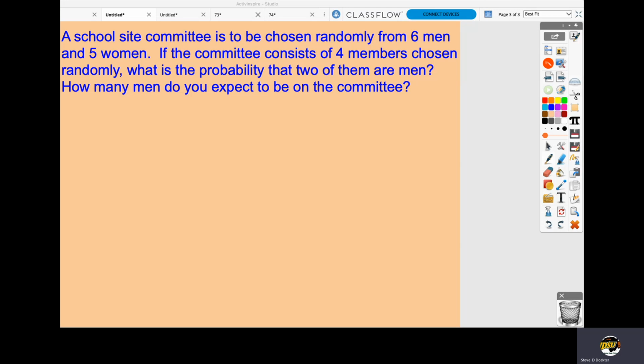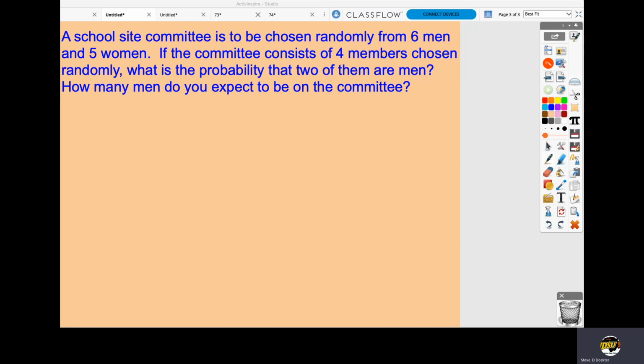All right, to do this one, because this is not in any of the calculators that you guys have, it doesn't matter what brand you have. I don't have it on either the TI-84, 83, or the TI Inspire. You're going to have to come up with a different way to do it. So what I did was I just did a quick search for hypergeometric distribution calculator, and the first thing that popped up was this calculator that we have on the side here.